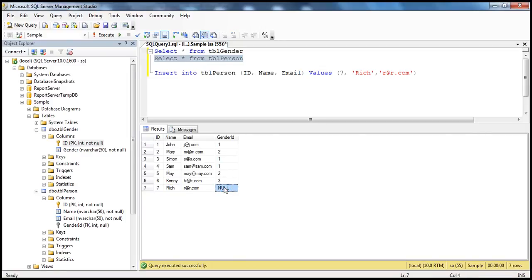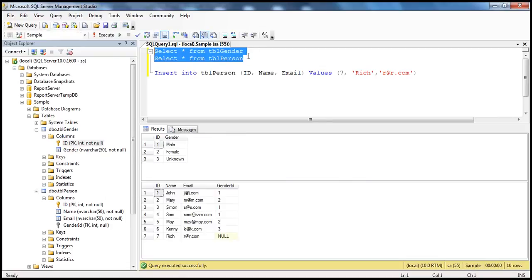Now let us say when somebody doesn't supply a value. If you look at the TBL gender table, for example, here, if you don't know the gender of a person, I want the data to be inserted in such a way that they will get, by default, 3. Instead of storing null, I want to store a default value. If we don't know the gender of a person, rather than allowing nulls there, I want to insert number 3, so that when anybody looks at this data, Rich's gender ID is 3, so his gender is unknown. So I want to have defaults.